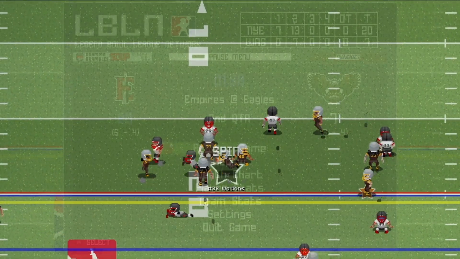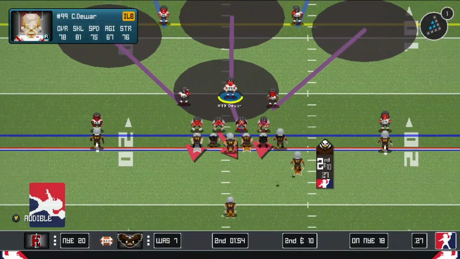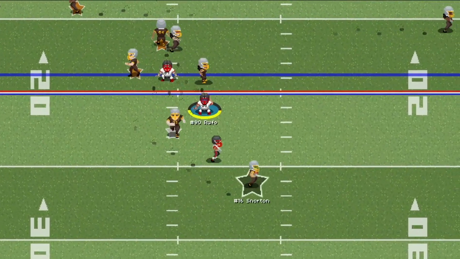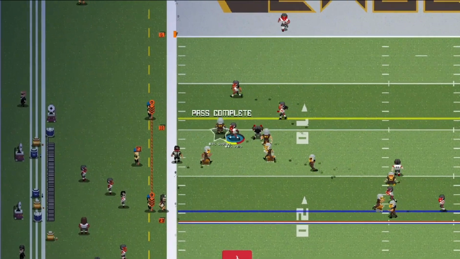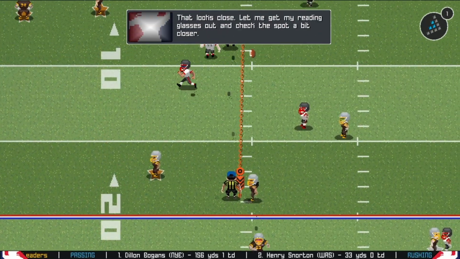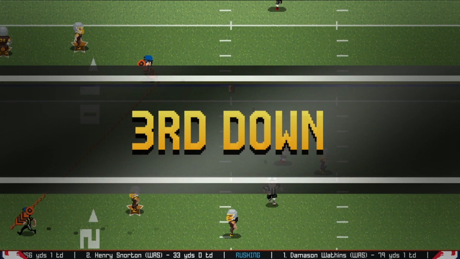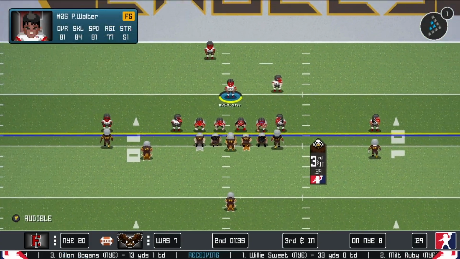Watkins cuts back, and he's going to pick up the first down up to the 19. So now we'll see what Washington does here as Snorton comes from under center. He's going to try to scramble. Kane's in pursuit, and Snorton just gets it away to the defender. I can't believe he actually completed that, and they're going to measure it to see if he picked up the first, and he's going to be just short. So it's going to be 3rd down and inches.